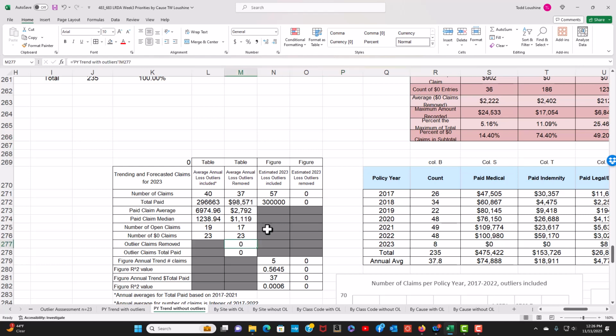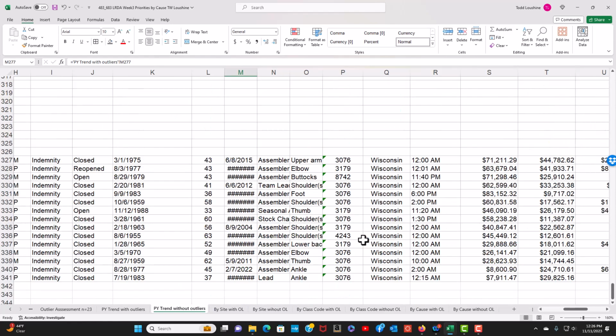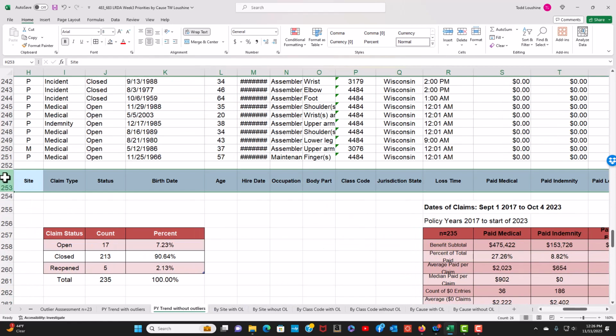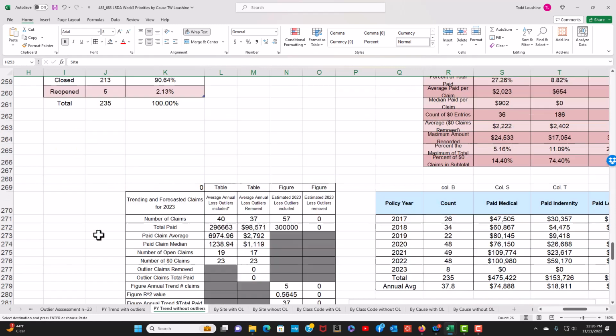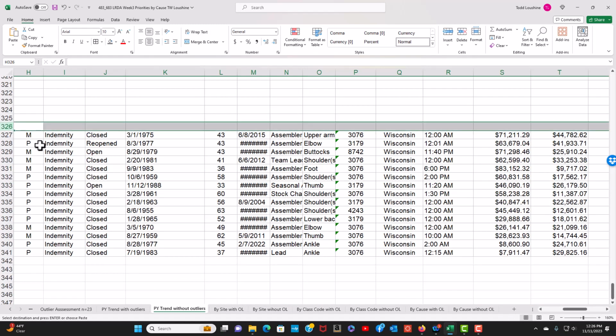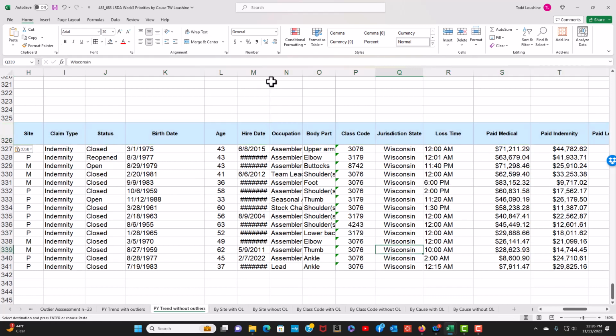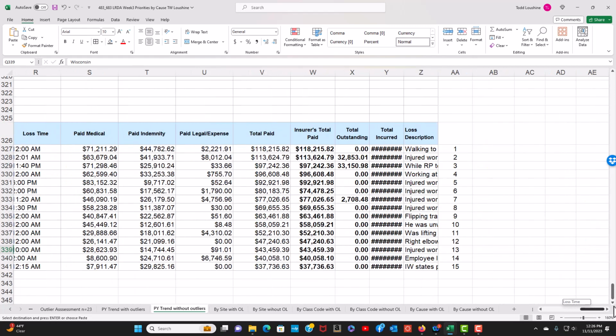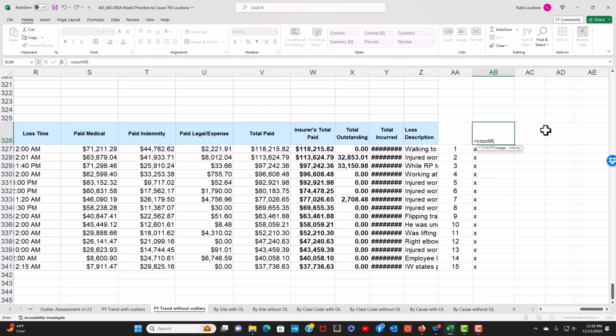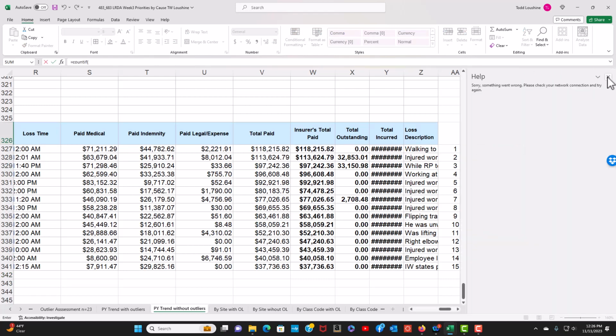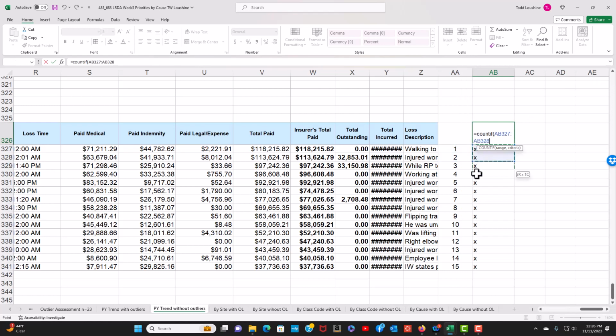Outliers, claims removed. So this is where I'm going to have to create a little bit of a catch-all. Okay, so I'm going to try to keep this one just to setting this up, and then I'll come back and do by site, okay? All right, so here we've got all of our stuff here. So there are a total of 15 here, and I've numbered those. So what I'm going to do is just create a column for tracking things. So I'm going to go equal COUNTIF here to, oh man, are you serious? Here to here, comma, quotation mark X. So it's counting the X's.